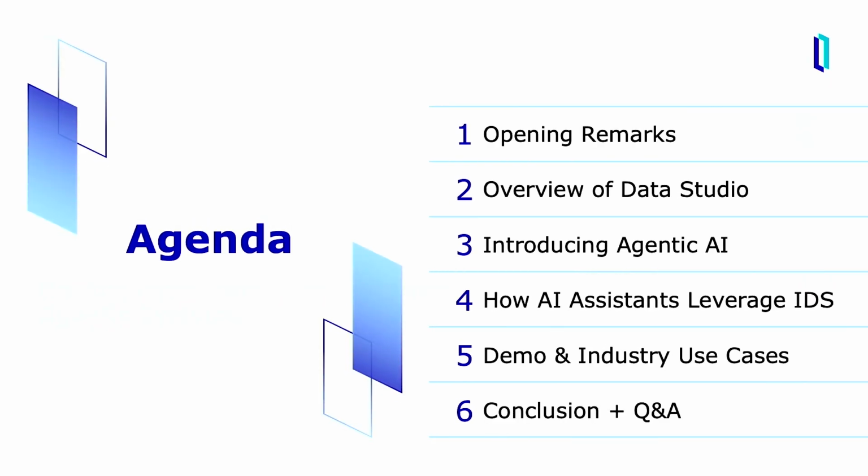In terms of a roadmap, after introductions, I'll give a quick architectural breakdown of Data Studio. Then I'll describe a little bit about our AI story and how we arrived at the agentic system we have today. After that, I'll describe how coupling together that IDS platform with AI assistance proves to be a very robust product. Then I'll do a quick demo of IDS. We'll dive in and explore some industry use cases as well, before finally wrapping up with a conclusion and, of course, answering any questions you have.